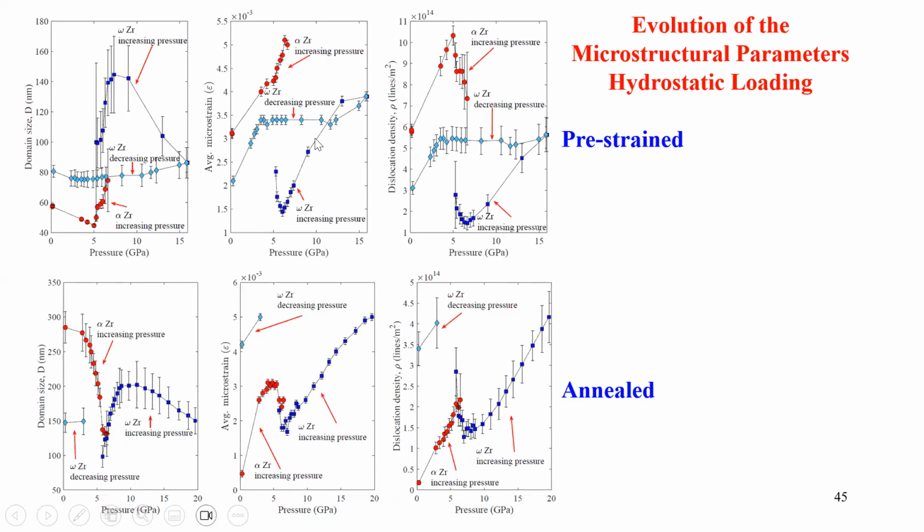And it's interesting that during unloading, domain size does not change for both samples. So the effect of pressure is irreversible. But dislocation density does not change initially, but then drops significantly for pre-deformed sample and slightly for annealed sample. And what is interesting is that final dislocation density for annealed sample is higher than for plastically pre-deformed sample. So actually pressure in phase transition cycle produces higher dislocation density than preliminary plastic deformation in the same sample.